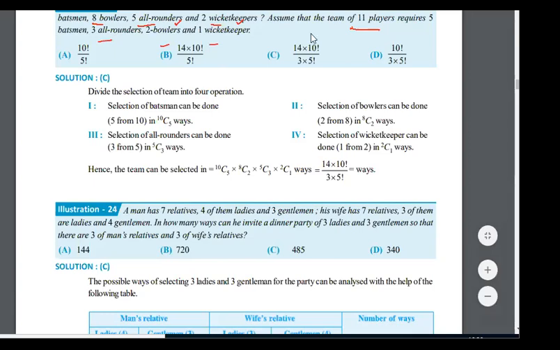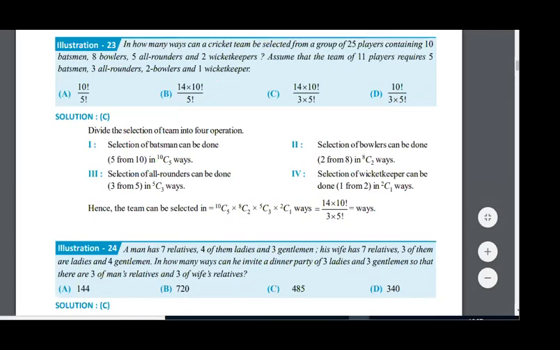Yeah, sorry everyone, half of the question was not visible. Okay, sorry. This is the question. Half of the question was not visible. My bad. So we have 25 players in which 10 batsmen, 8 bowlers, 5 all-rounders, 2 wicket keepers. Among them, 5 batsmen. So total batsmen was 10. You have to select 5. So obviously the number of ways of selecting 5 batsmen out of 10 batsmen is 10C5.